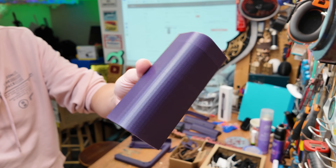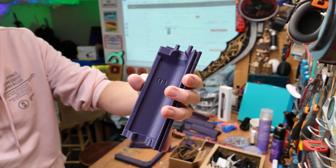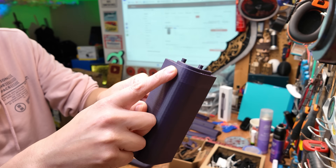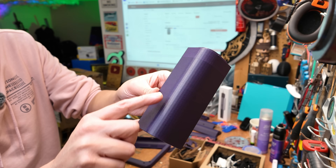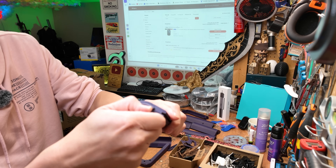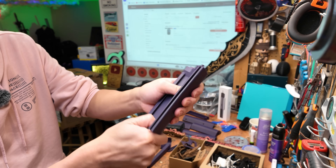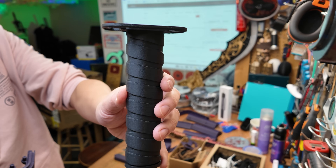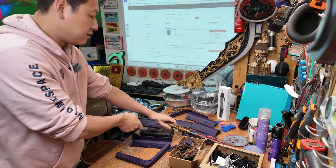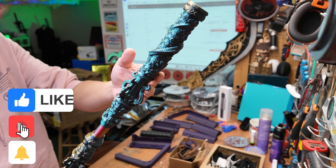Here's a close-up of the ABS carbon fiber printed by the P2S. You can see the layer change — I ran out of filament right there, so the top part is slightly different when it catches the light. Apart from that, this is really hard material. You can't even break off the tab if you try. Comparing ABS carbon fiber to PETG carbon fiber to normal PLA — the ABS carbon fiber is definitely not something I'd hit against the desk because it would just shatter.